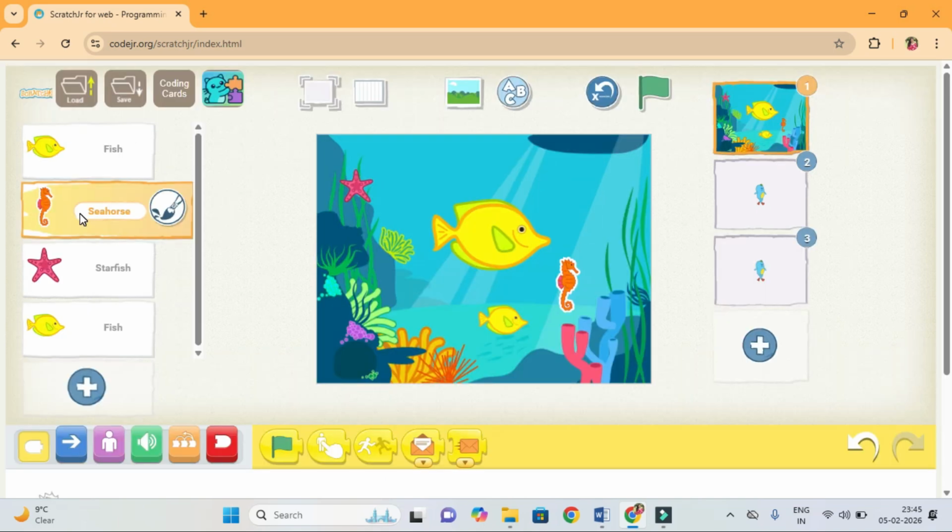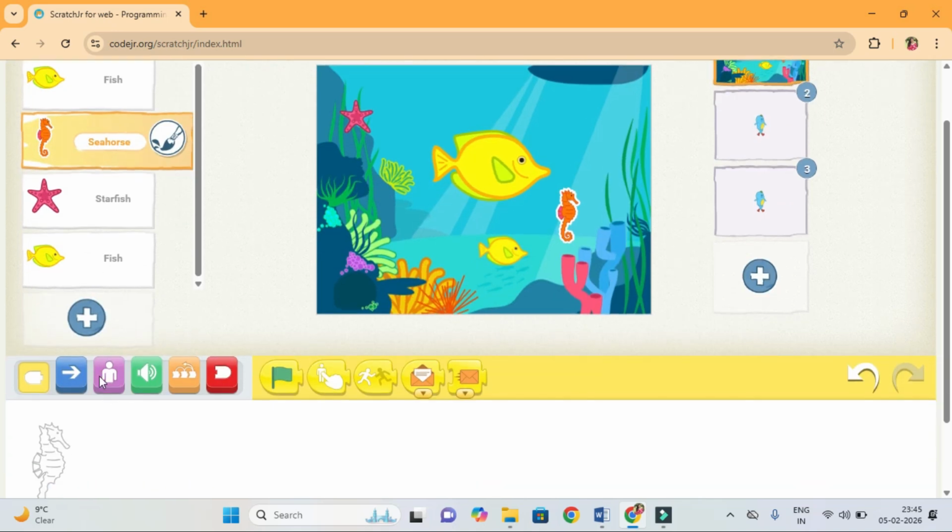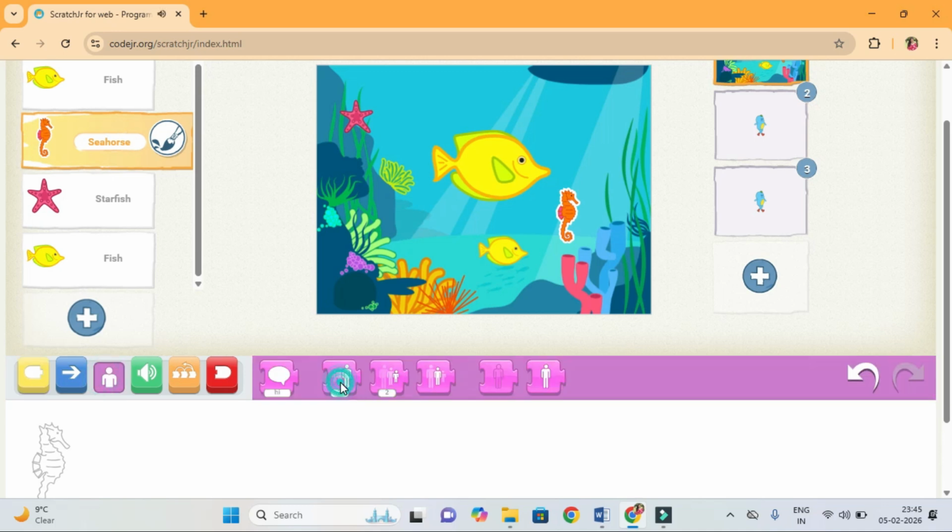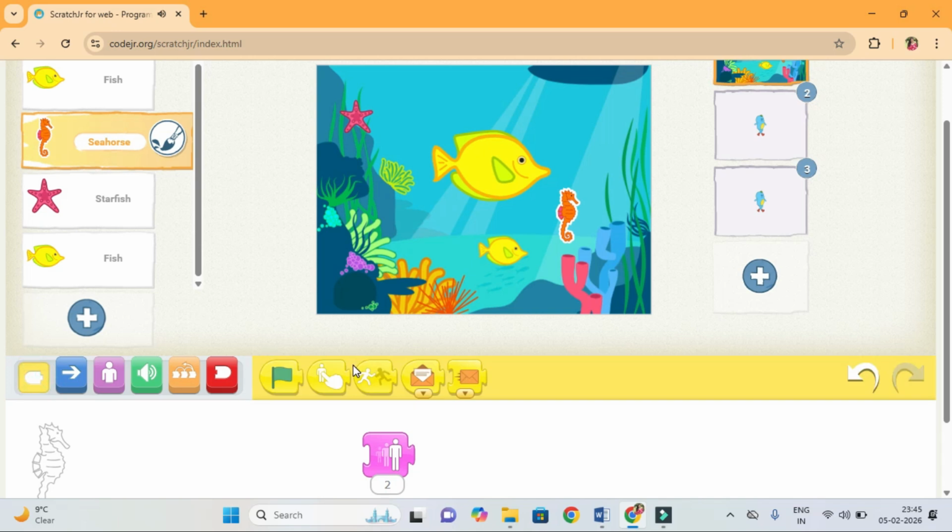Again, if you want to make the seahorse also a little bigger, now again the same procedure can be taken. First I'm choosing this grow, then triggering palette. Now this time I'm showing you what is the work of this finger one, right? So once this is clicked, now you can click and you can make it bigger, bigger.